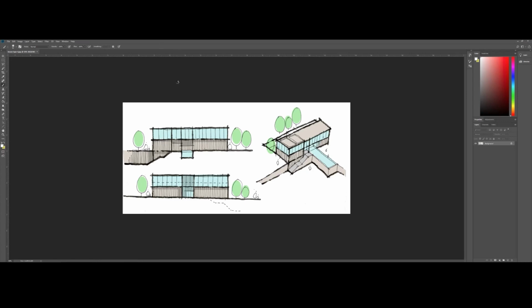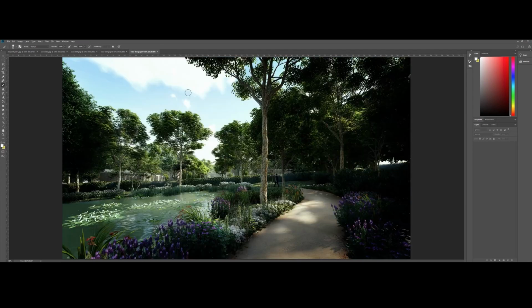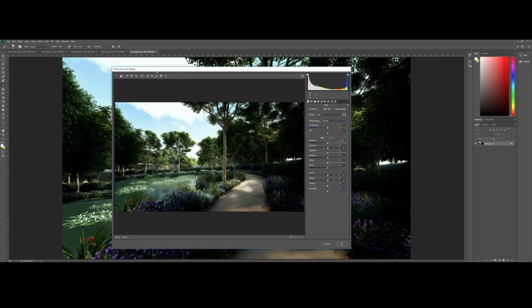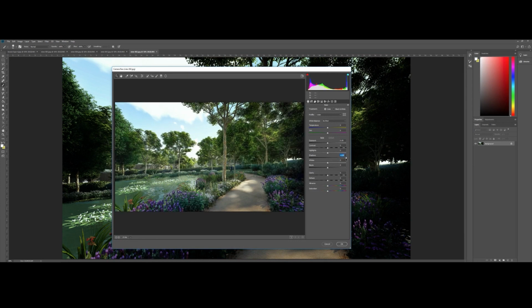So, little Photoshop diversion. Notice that the shadows here and here, just for me, are a little bit overbearing. In the latest Photoshop, you've got an amazing tool called Camera Raw Filter. If you just lift the shadows, you can see it brings out so much more of the image.